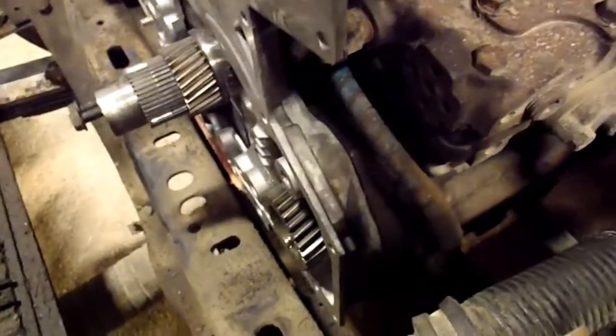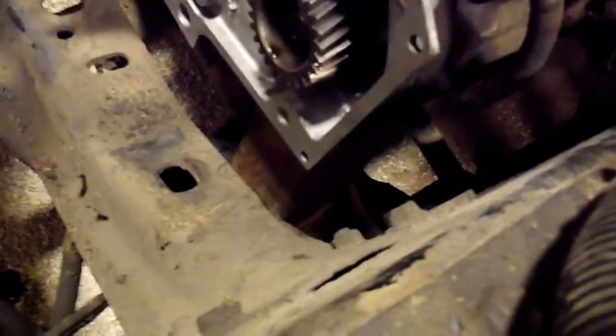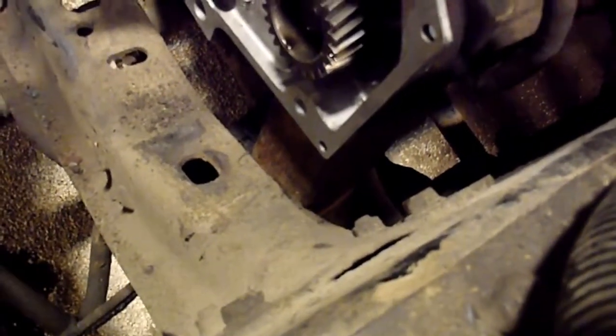The compressor, I actually had to put a jack underneath there with some 4x4s. See, it's still there. There's a block of wood there. So I just put a bottle jack underneath there and jacked it up, and then I actually had to pry it over to get it in, and then still tap on this a little bit with my dead blow hammer to get it in there.